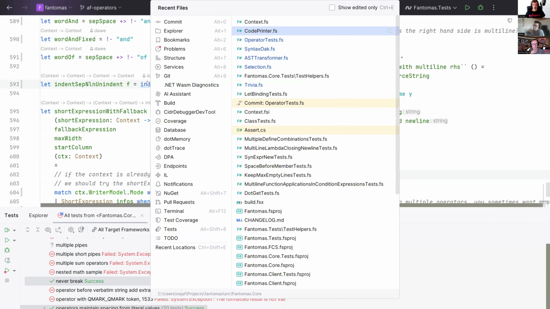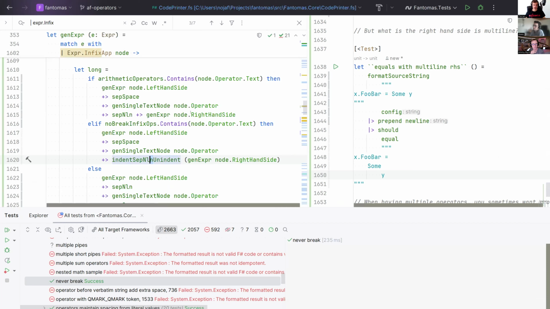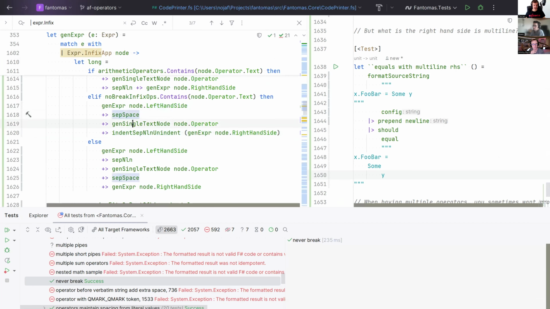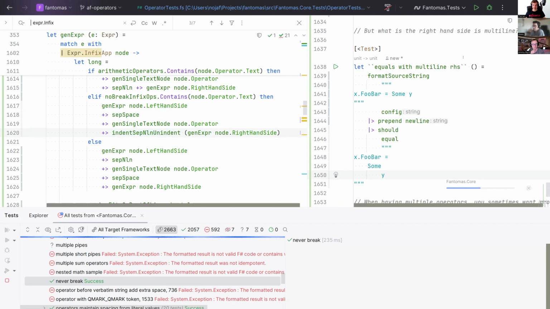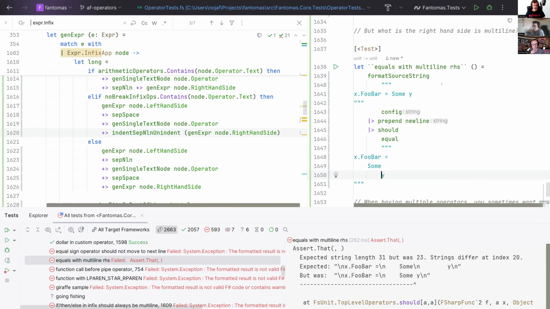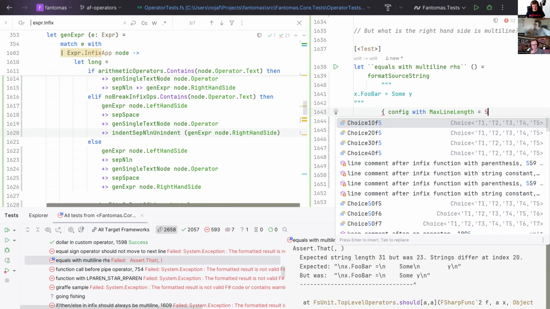But what we're basically going to try is: left space equals indent, new line, right, and unindent. So that probably will play out. Okay, in this case, the sum can still fit on this line, so we'll need to cheat even a little more.